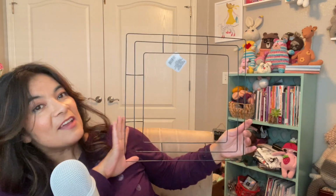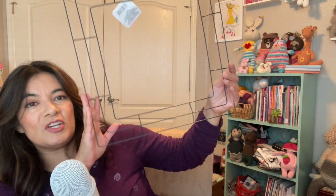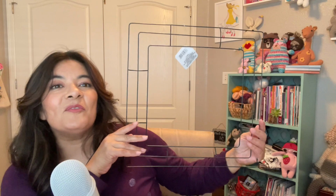and I'm trying to destash my yarn. So they also had this one, and I have something in mind for this, which is just a square, and we'll see how soon I can get to this one, because this is the one that my brain's going on. And then the last one I got was this cross one. It's really big. So I got the cross.